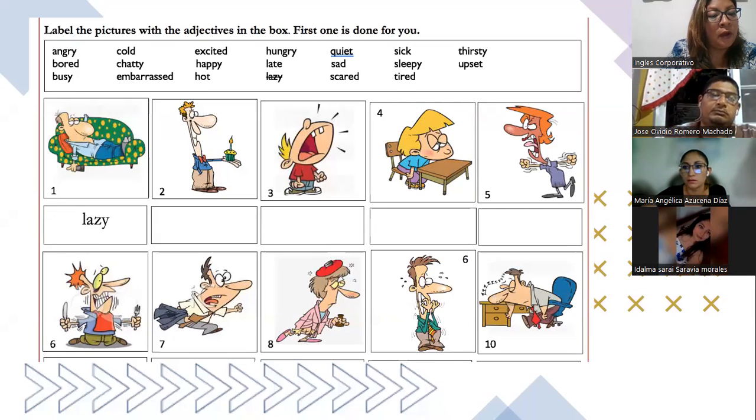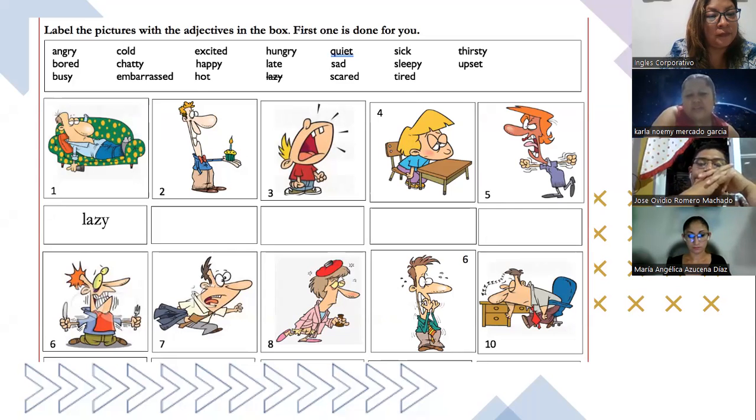Okay. What angry is your father? Carla, ¿qué quiere preguntar aquí? ¿Qué tan enojado es o por qué está enojado? Ahí dice, ¿qué enojado es tu padre? Pero sería como, ¿qué tan enojado es tu padre? O sea, porque si yo digo, ¿qué enojado es tu padre? Es una afirmación. Ajá, una afirmación. Pero le puso un question mark.